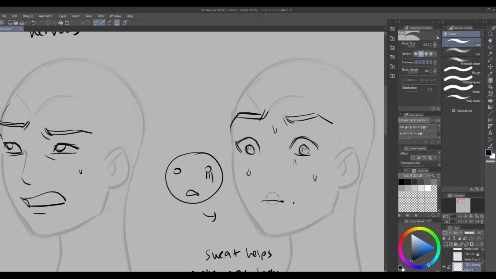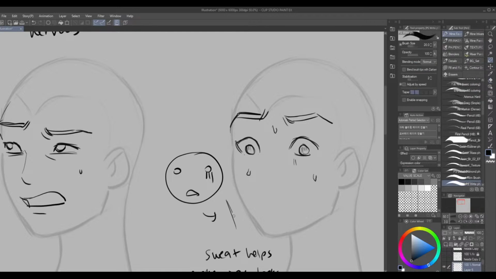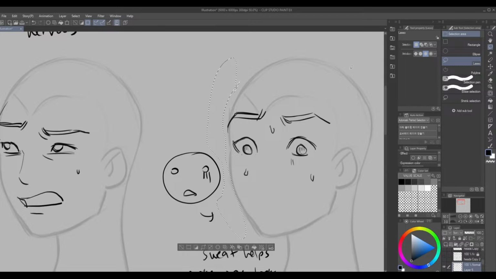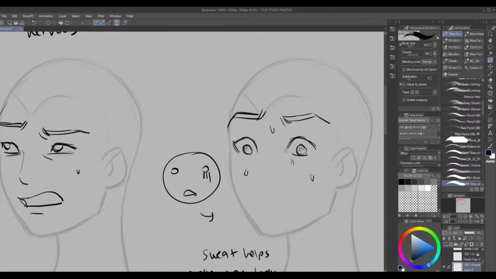I think it also depends on this sort of thing that happens in manga. I think it's supposed to show either you're really jittery or you're stopping really abruptly, so that helps. Of course, eye bags help make everything look a little bit nicer.